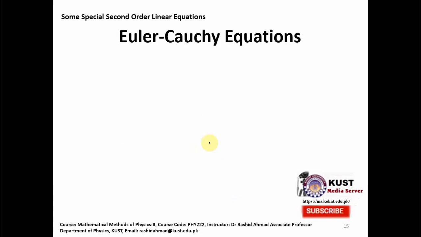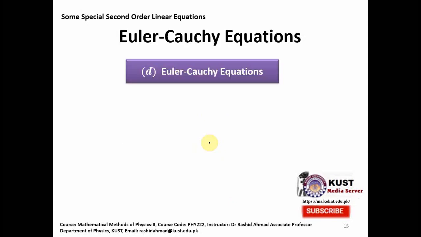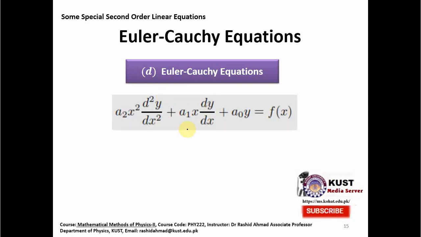So now we move towards our fourth case, which is the Euler-Cauchy equation. That is our fourth case, and this is this sort of equation. So you see now this is a second order linear differential equation, but the coefficients are now multiplied with x square and x, and now the coefficients are not constant. Otherwise, it would have been simple to solve the second order linear differential equation with constant coefficients and right hand side not equal to 0. But in this case, we get these extra x multiplied with the constants. So how do we solve such equations?